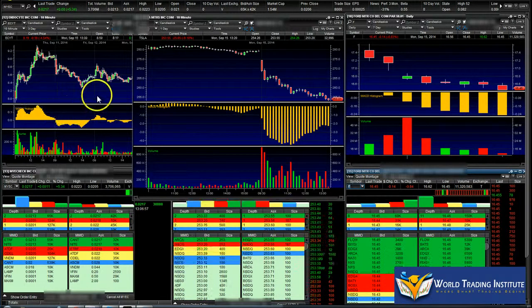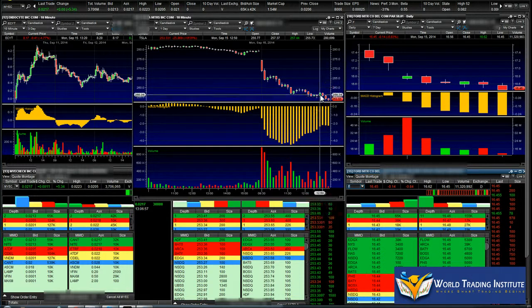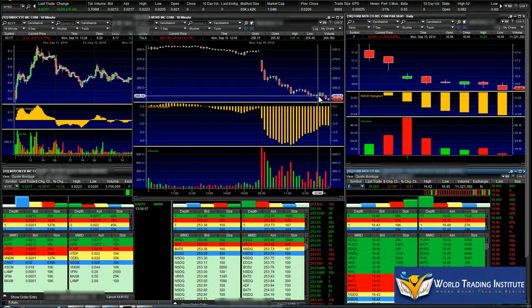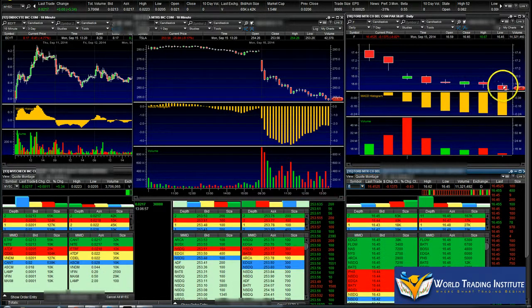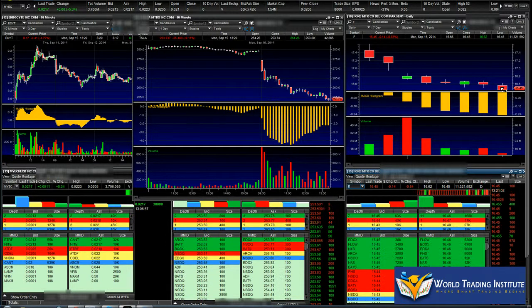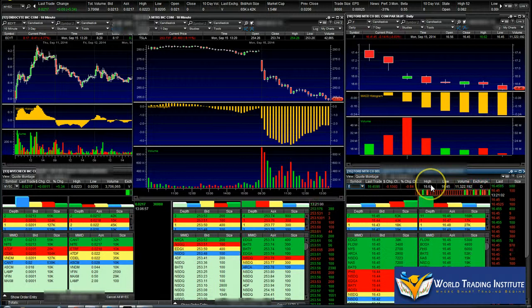Remember, we're already profitable on ECYT. Tesla's still going down. However, if Tesla goes back above this green bar, we get out with our stop. We made about 25 points. That's awesome on the trade. And now we're looking at Ford as well. So for Ford, the stop order is the high of the day for today, which is a penny above today's high, 1662. So our stop's at 1663, as you see the high right here for today.